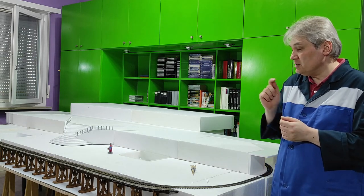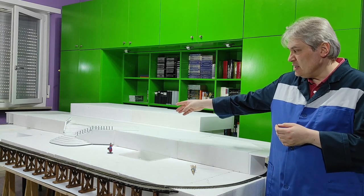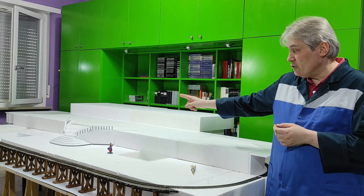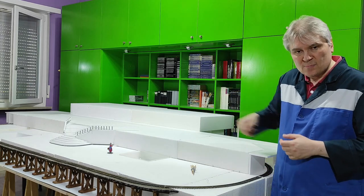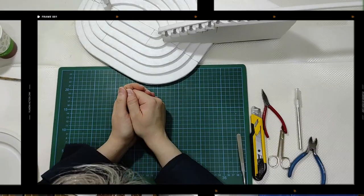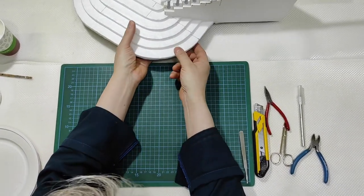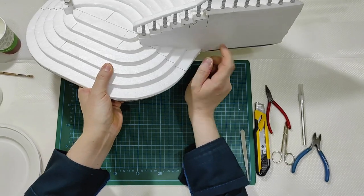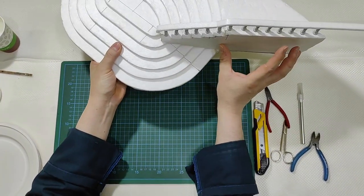I will start with the stairs, I think, with the masonry, because the glue needs to dry before I can start doing the street lamp and everything else. So, as always, let's change the scenario. The masonry, guys. I will need to add some bricks on this wall here and on this other wall here to simulate a real wall.